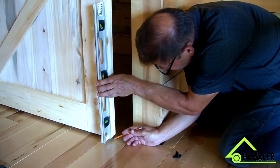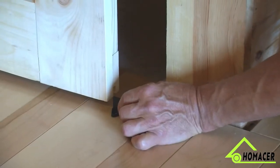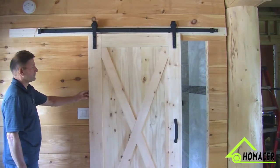Next, we plumbed the door, marked the location of the floor guide, and mounted it to the floor. The guide ensures that the door won't sway when rolling along the track. And that concludes our barn door installation.